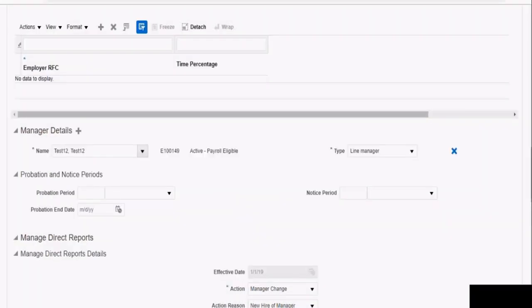But how come they make manager as a mandatory field? Because whenever you hire an employee, you need to have a manager. And I will also show you that somebody has made it mandatory by a customization. So we'll cover that in a customization session. You can also remove it. But in your case, you will enter the manager detail also. So you will enter details like business unit, job, position, grade, department, location, manager detail. You can also enter details like a probation period, notice period, and all those things.